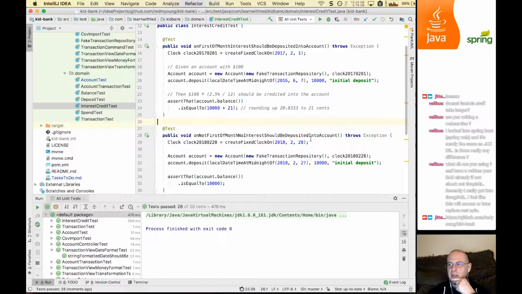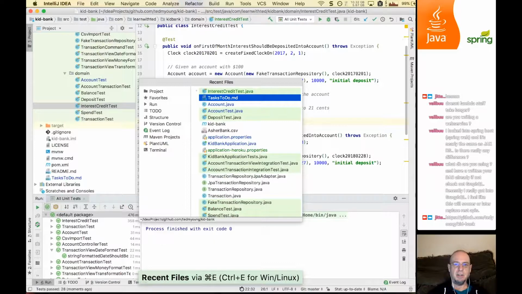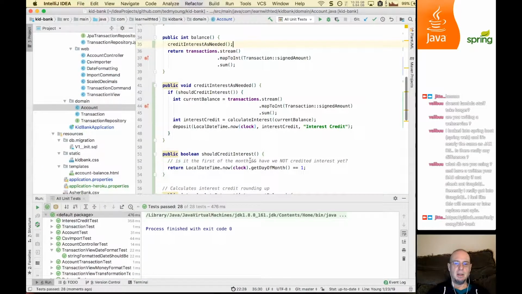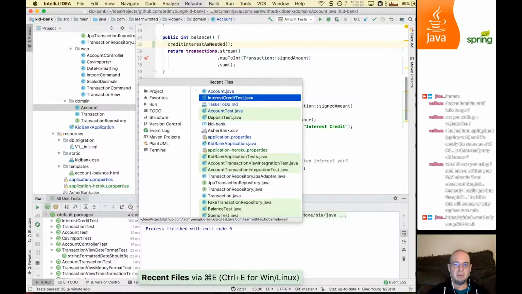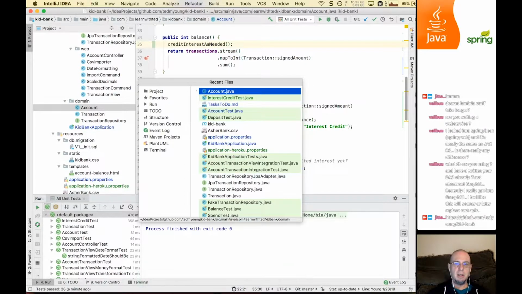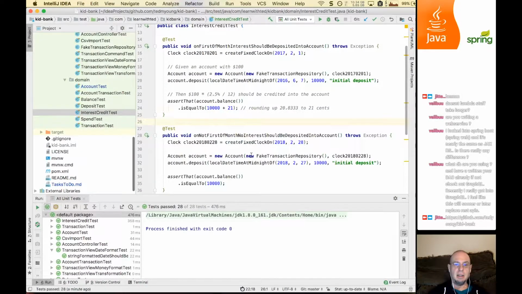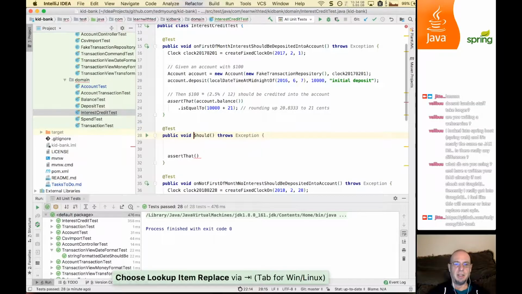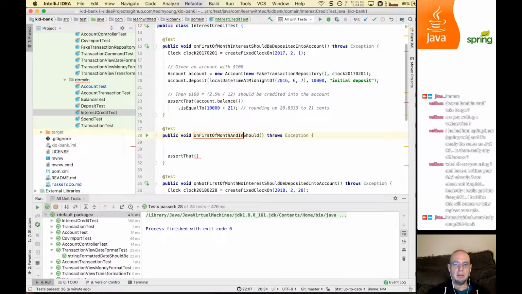So it didn't get as far as I'd hoped. We basically did the calculate interest, and we're actually not even fully done with the calculating of interest, because right now we're calculating the interest on the first of the month. Oh, that reminds me. I want to test where if I ask for the balance twice on the first of the month, the interest should only be credited once. So let's do that. And then we'll call it a day with a failing test so we know where to pick up next time. On first of month and interest already credited. On first of month, interest should only be deposited once. So it'll be the same setup as this one.